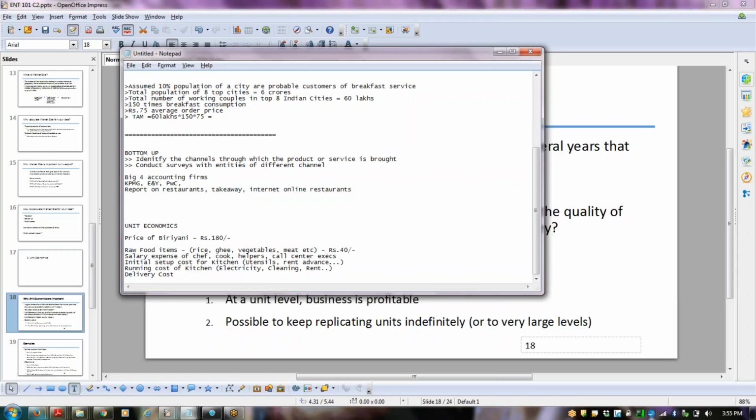Now let me take this delivery cost down, because that is easier. Again, delivery cost, we have rupees 30, because you're delivering to a neighboring area, some 4 kilometers. You already put some cost, you got some bikes and some folks to deliver the food. So you have done some R&D on that, and based on these delivery boys, you found that around 30 rupees per delivery is the cost involved.